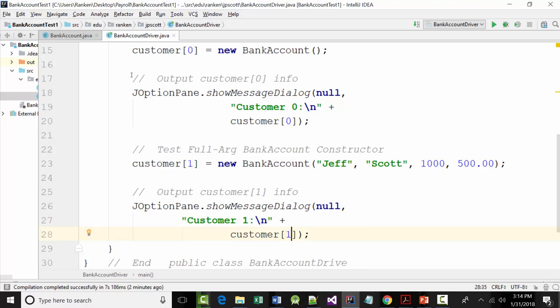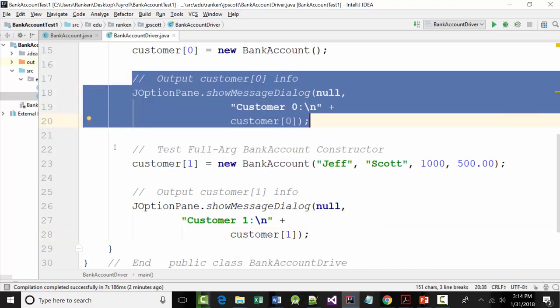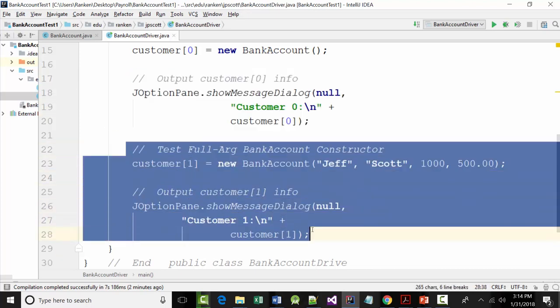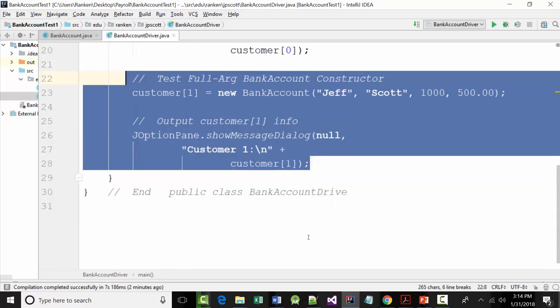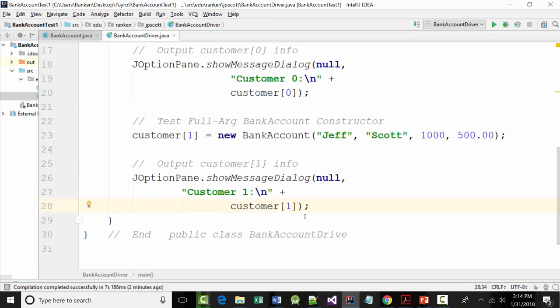So notice this all says customer 0. My second one all says customer 1. Please look on the screen, because this is what I did. And this is not just a logic error, it's a stupidity error. When I did this one time, I made that a 0. So it kept printing out my first customer, and for some reason, it wasn't hitting in my head what I was doing wrong. That's a logic error. So now I've got that.